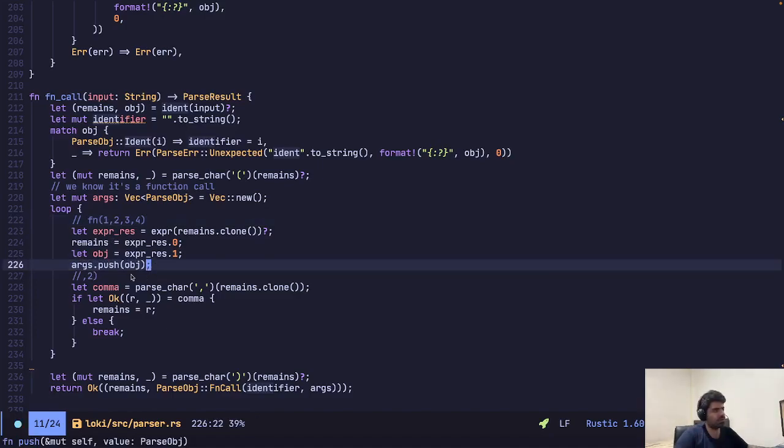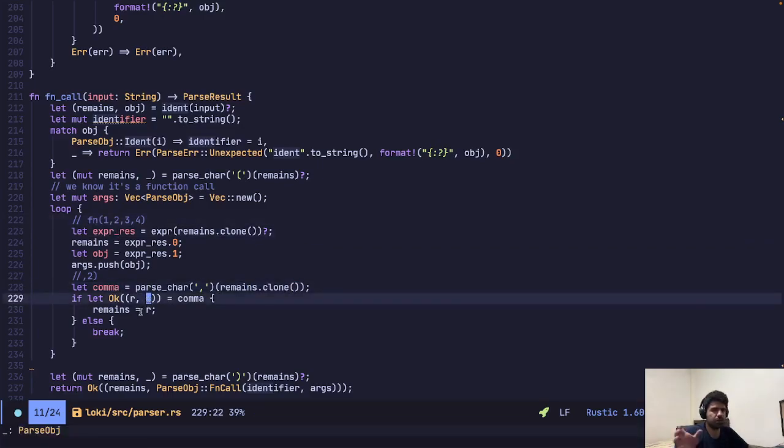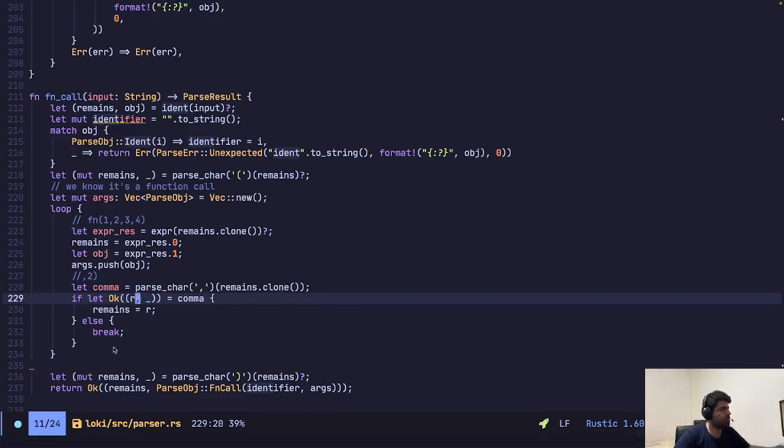Then I have this remaining. Then I parse a comma, so I skip the comma. You see, I skipped it. Again I put the remaining string in the remains variable to start over in the next loop. So I loop over it and get all the variables.